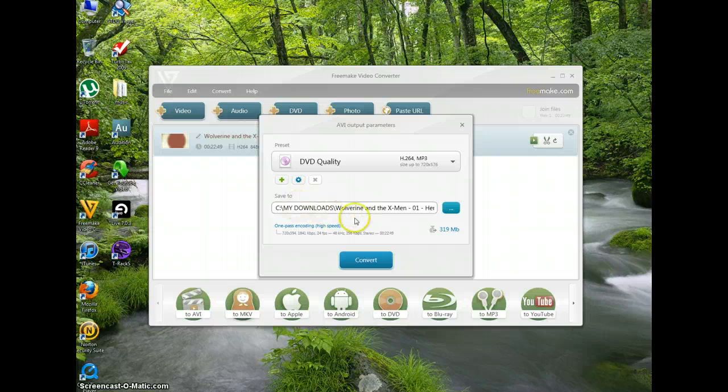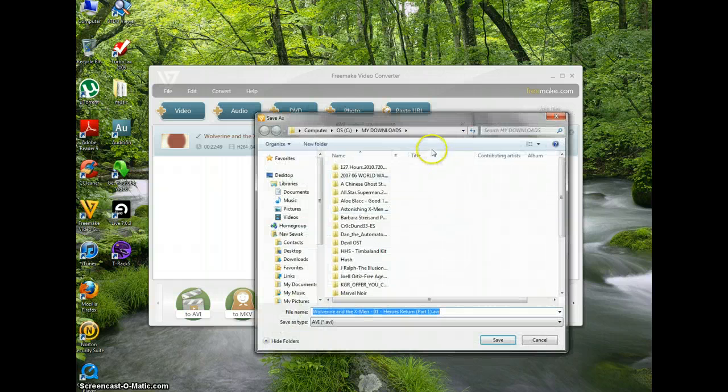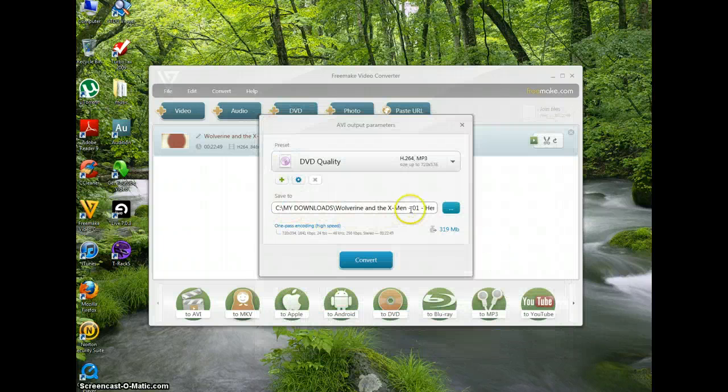Now, again, you have your options here as far as where you'd like to save the destination file. Again, I'll go ahead and just click the browse button. It'll bring me back to the folder that I liked, and I'll go ahead and put it in there. I'll go ahead and hit save. That'll make sure it brings it right here for me. Now, once again, here are the options that you have here.